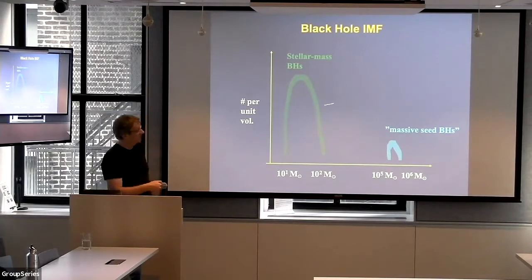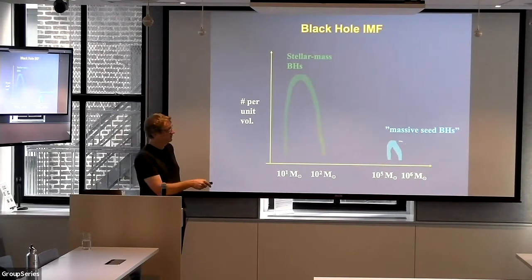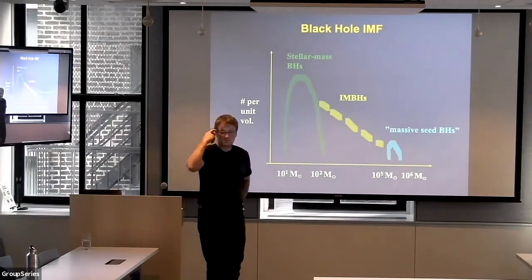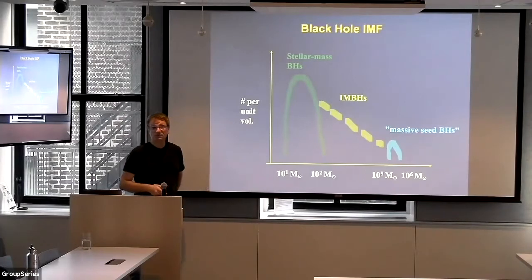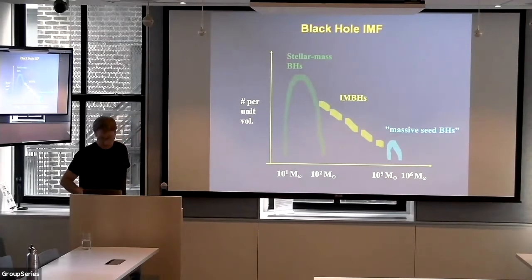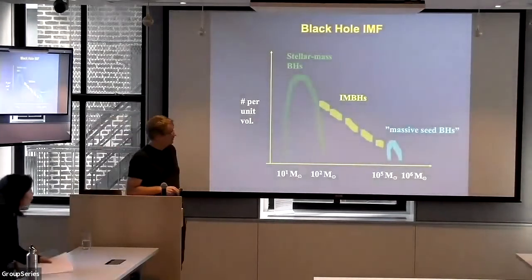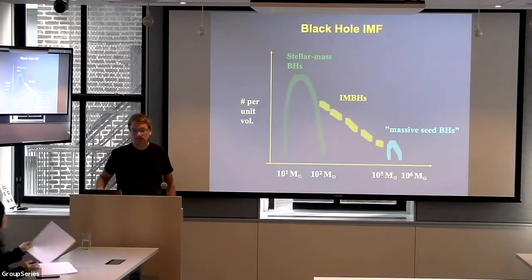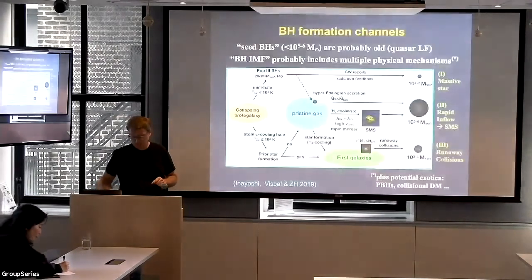So we already know that there are massive black holes down to about 10 to the 5 or 6 solar masses in the local universe, and I'll explain, we think we can form those directly. And of course there are stellar mass black holes, and there's probably in between some intermediate mass black holes, which I'll also explain, form again differently. I think it's a good question to ask. What is this mass distribution, and what are the mechanisms to form these black holes in the early universe?